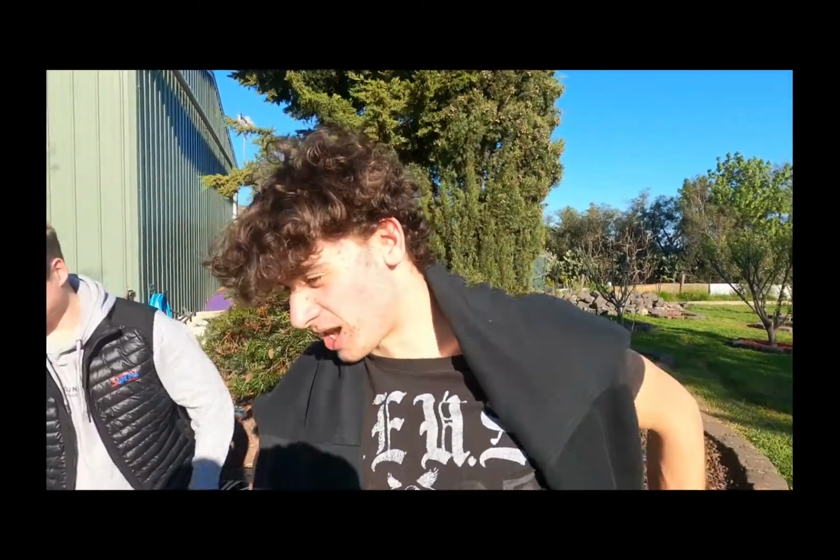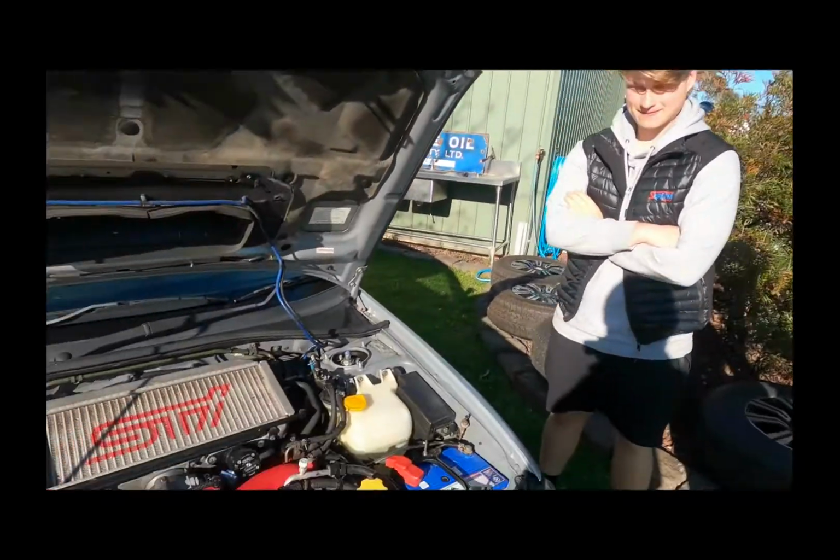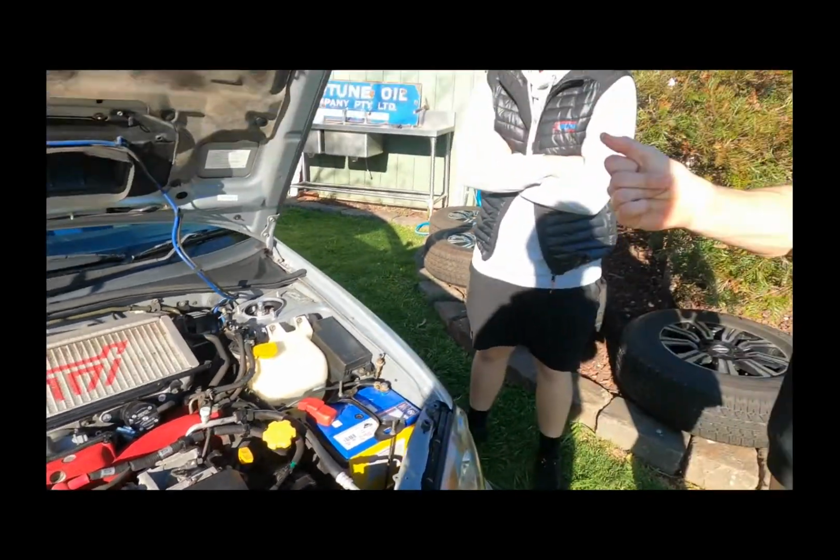Pretty much they just upgrade all the suspension, the brakes, brake lines, rotors, the engine. They put in new pistons and stronger rods, I think they're all forged, and bigger intercoolers, bigger turbos, and really just try to push all the power out of them, but still being reliable enough for road use.